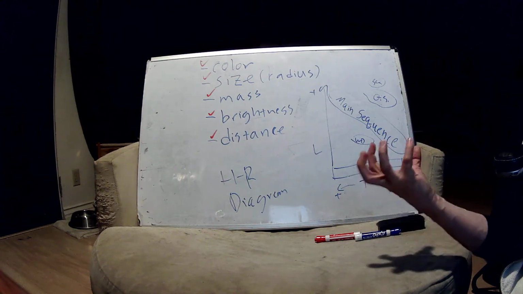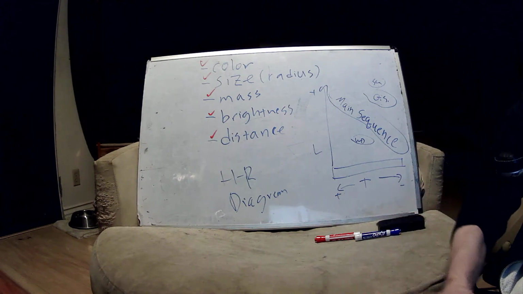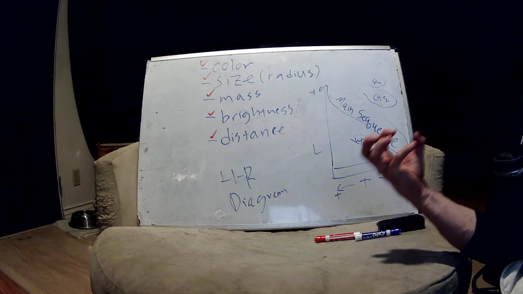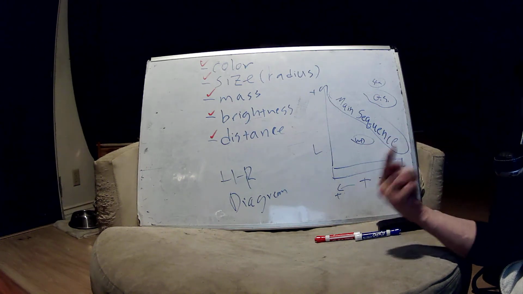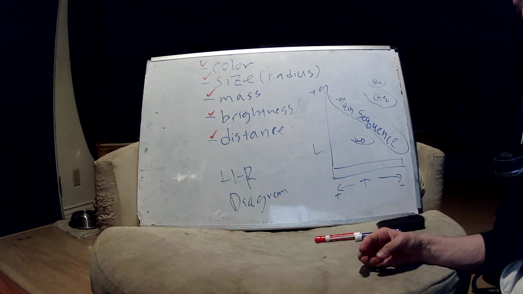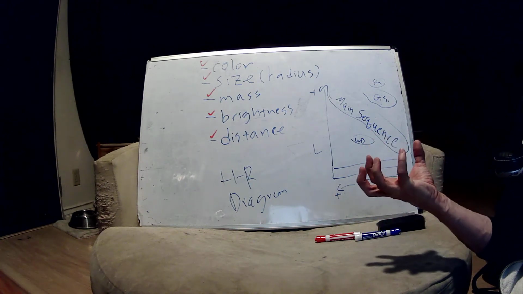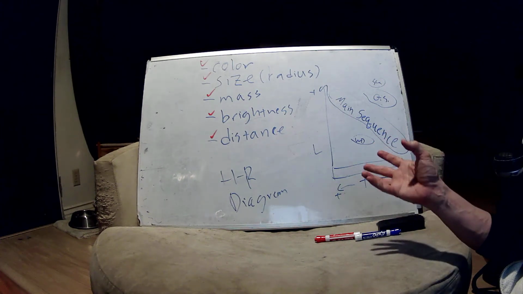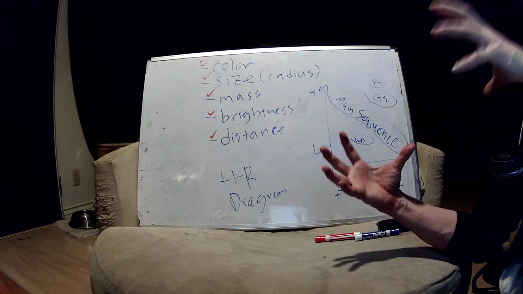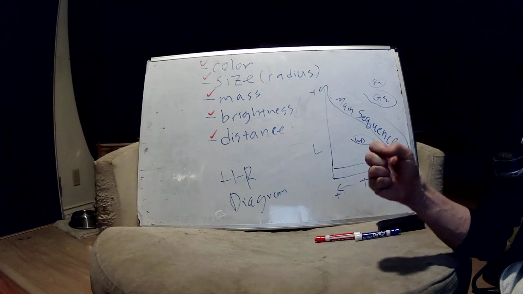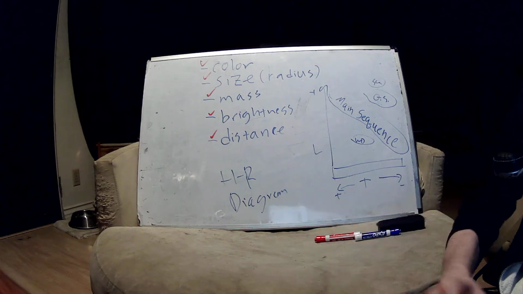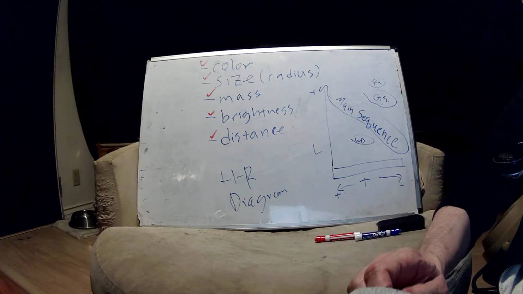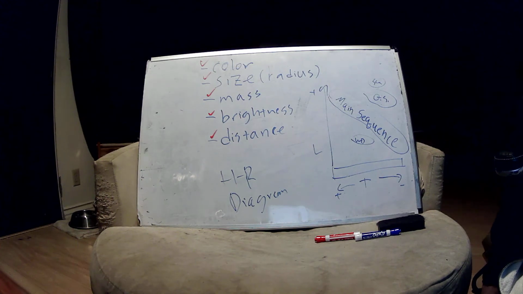And the hotter it is in the core, which is sort of the engine, if you'll forgive the crude comparison, but that's where all the heat gets generated, in the core of the star, where all the nuclear fusion is happening, right? Hydrogen gets fused into helium. And as a result of that happening, it's much, much hotter in the core of the star than it is anywhere else. And in a bigger, more massive star, it's going to be hotter in its core than it's going to be elsewhere in other stars, right? Obviously, our sun's core is not as hot as the core of, say, a blue star would be.